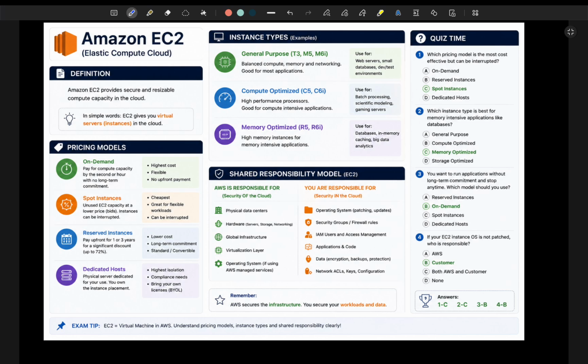Also, one thing you will notice throughout the exam is that AWS is constantly asking a simple question: do you want control or do you want convenience? Keep that thought in mind as we go through these services.